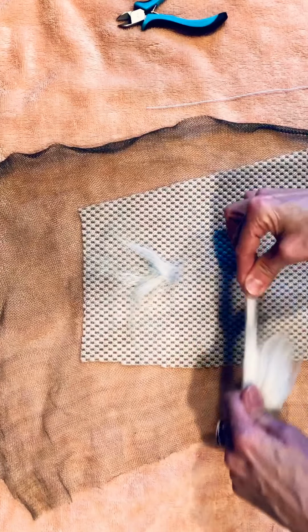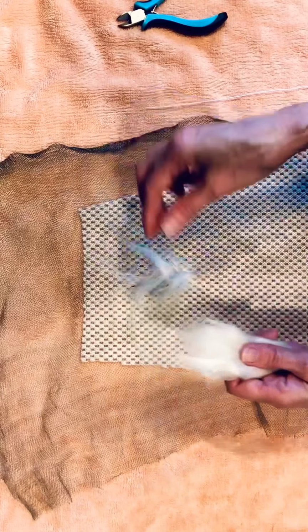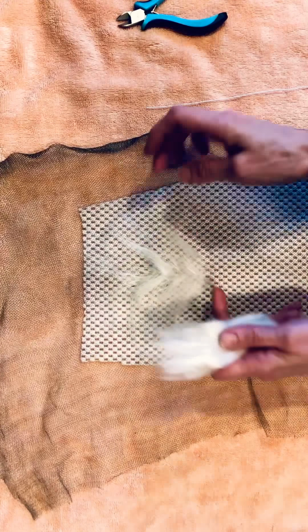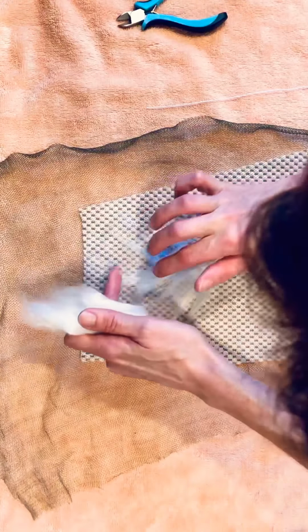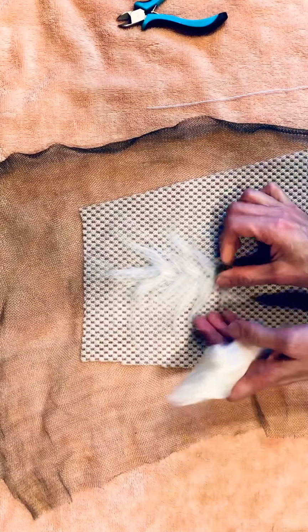We're just gonna lay the fiber at an angle kind of like this, imagining the spine going down the center. Again, I'm keeping this really light. Always working towards that center spine. It's a little light at the top, so I'm gonna add a little bit more up there. But again, this is just the first layer, so know that you can fill in after you get your wire in there.